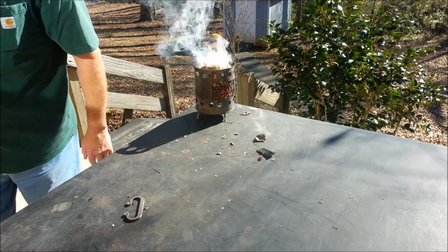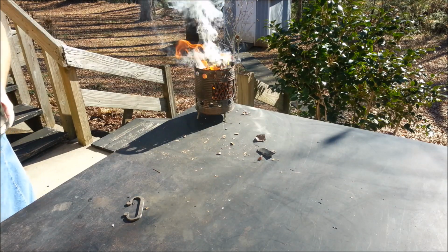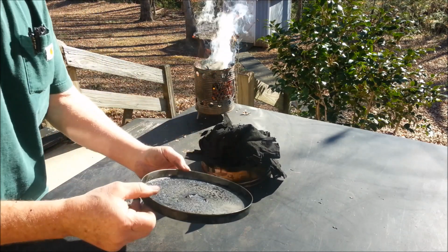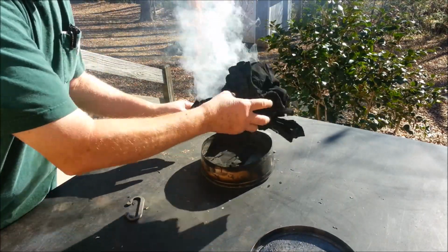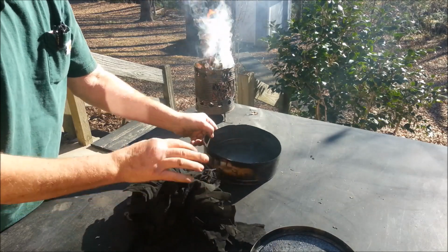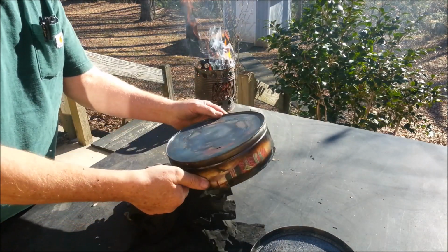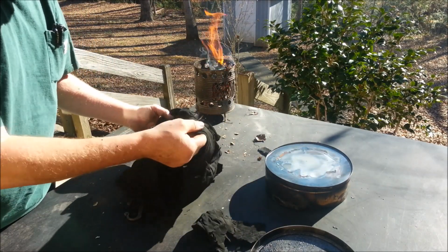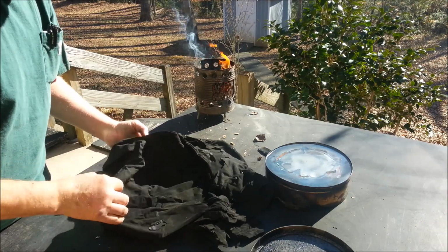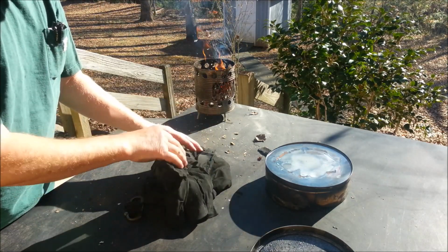All right, y'all. So that's what we ended up with on the char tin. Looks like it could be used again. Well, you can't really see it the way the sun is. And all kinds of t-shirt material for char cloth. Just wanted to check it out.